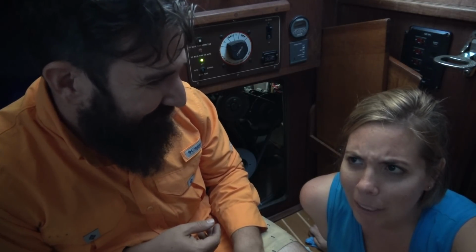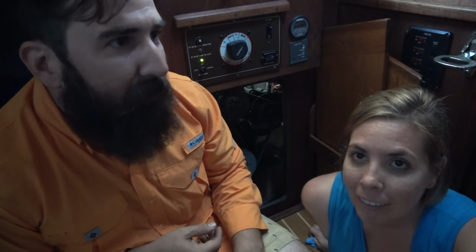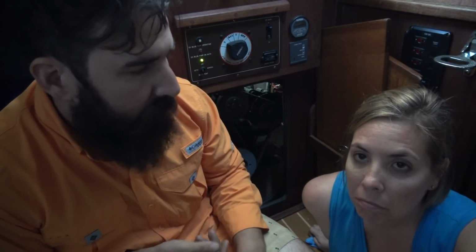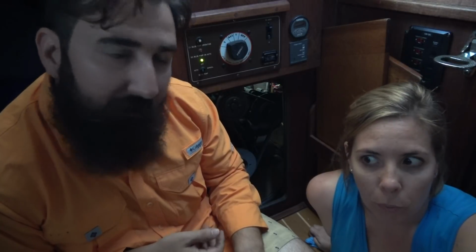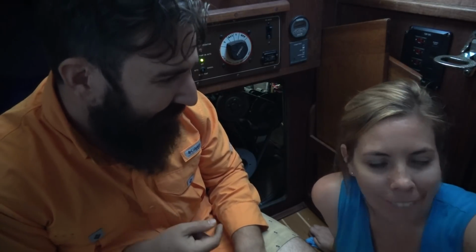How often does that have to be done? I think they recommend once a season, but kind of like twice a year. You can check it and you can lube it. We didn't even have to actually change the impeller. How do you do that? Next season.